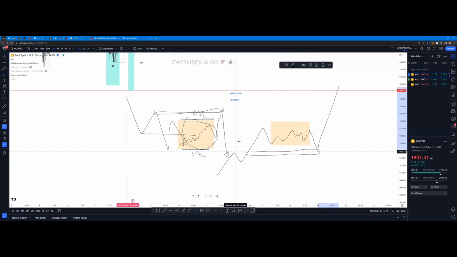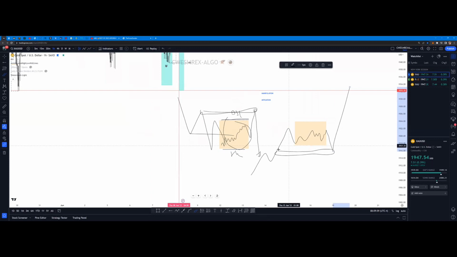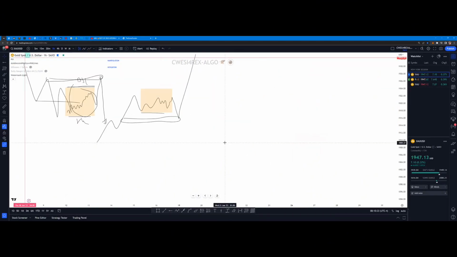I get in because price is bullish, market structure is bullish. So this is what we call the manipulation of the sell side liquidity and the buy side liquidity. Over here too, you look at the higher time frame just below your Asia range, right? Okay, so let's move on to the mitigation aspect.